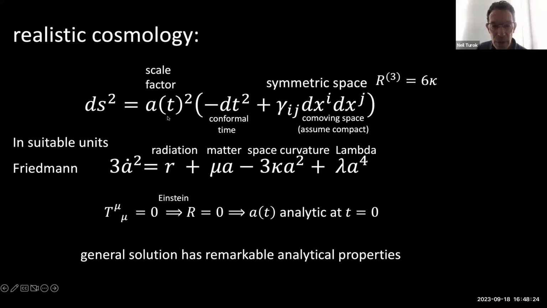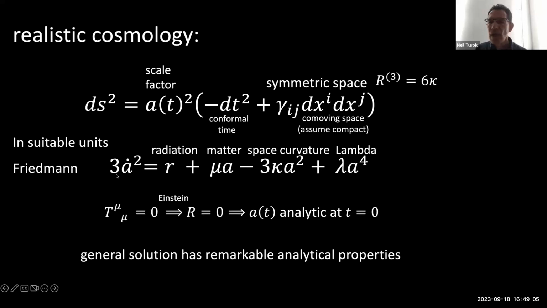We already know the Lorentzian solutions for realistic cosmology. It's just what all cosmologists use every day. So the metric expressed in conformal time is just a static metric with a space of constant curvature, and then time in the usual way with a scale factor. If you then write down the Friedmann equations, which are just the equation for the saddle point of the Einstein-Hilbert action, the Friedmann equation looks like this.